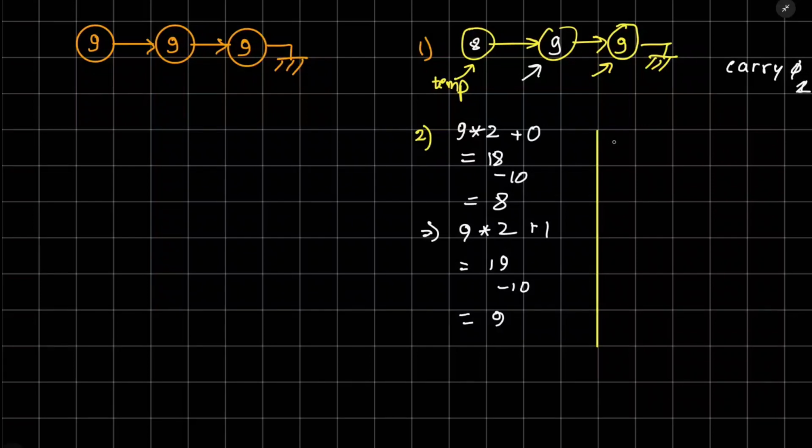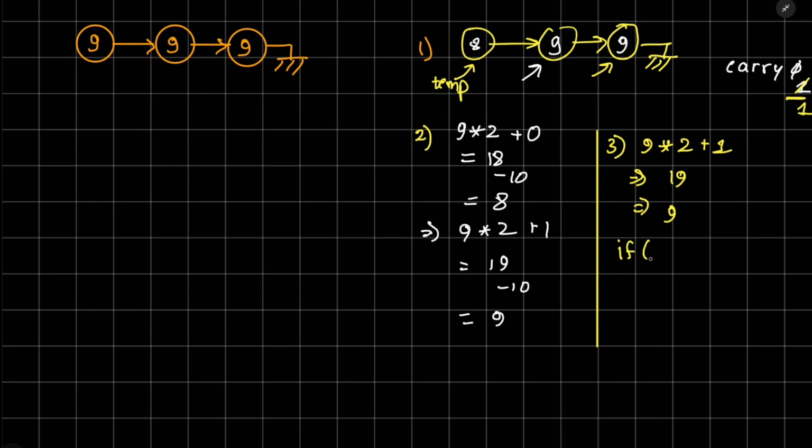So what that would be is 9 multiplied by 2 plus our carry, which is 1. That would give us again 19, and it is greater than 9, so we'll update our carry to 1, and subtracting 10 from it will give us 9. So we'll update it to 9 only. But the better part is that now we have our carry 1. We have taken this out of the loop because we have to check this condition for this node only.